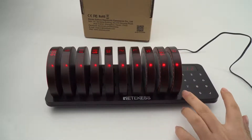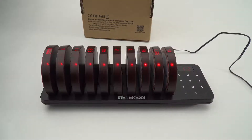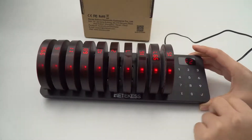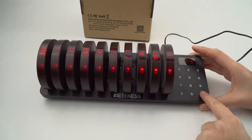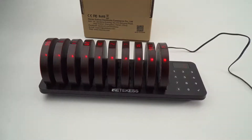For this notice mode, as we all know, it has flash, vibration, and beep. For the beep, it's F4. We need to go to settings and press 4. You can see it's 0. 0 means turn off the beep. 1 is for slow mode, 2 for medium speed, and 3 for fast mode.